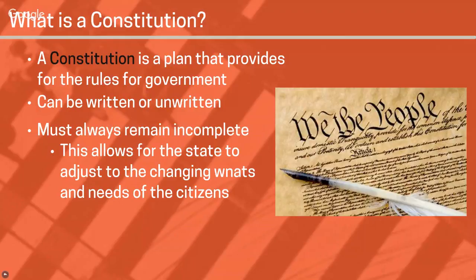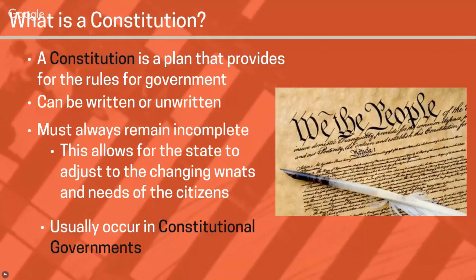All right. So in the 1970s, a bunch of people got together. They formed a constitutional convention, which is allowed under Article 5, and they changed the voting age from 21 to 18. But these constitutions usually occur in what are called constitutional governments, believe it or not. Yeah, I know, it's sort of weird. Constitutions and constitutional governments. Problem is constitutional governments don't always have constitutions that are written. They can be unwritten, much like the United Kingdom, so it's not as easy as you would think. So if I ask you to list all of the following constitutional governments and you don't include the United Kingdom, you would get it wrong because they are a constitutional government. But it's an unwritten constitution.